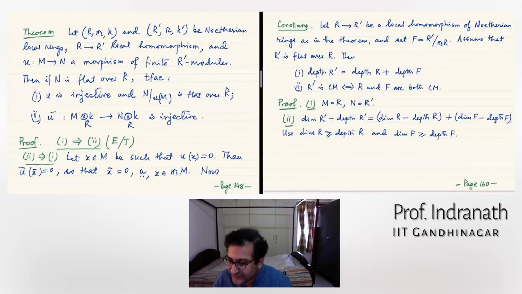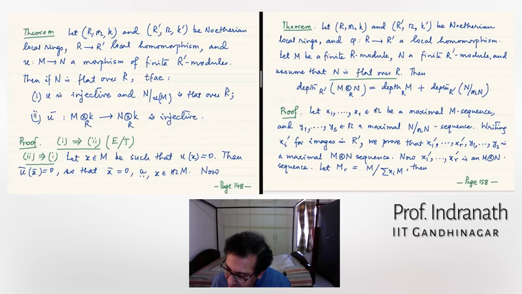So this is the, I told you, right? I mean, like we have seen certain conditions under flat descent, but now if you want to see some more conditions, just the flatness condition is not enough to say that this property holds here if and only if the property holds here. This sort of factors in that the same condition on the fiber has to be used. Now this proof is actually very easy from the previous one, that here basically you are using it for R and R dash, for proving that depth equality, because you know what we have proved here. So you have this depth equality. So you just take R and R dash as M and N. And therefore you automatically have the flatness because I'm assuming a flat homomorphism.